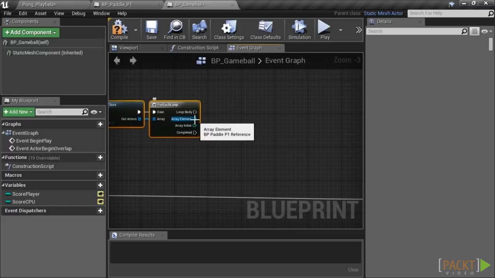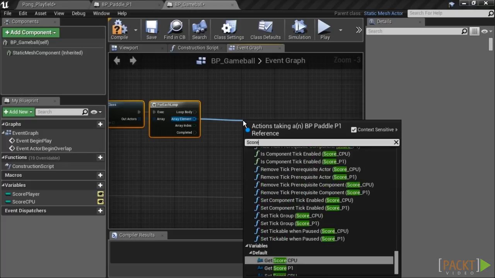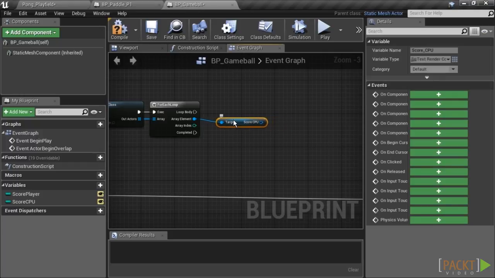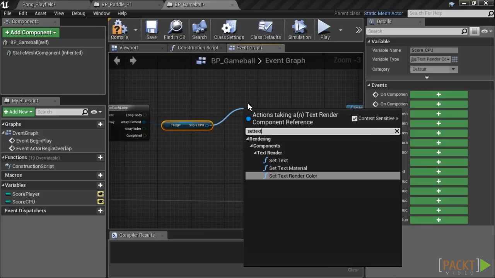Okay, as the array element, we can drag this out and get the variable we want to use, which, since we're modifying the score CPU, we should search for the score get score CPU text renderer. And from here, drag off and set text.